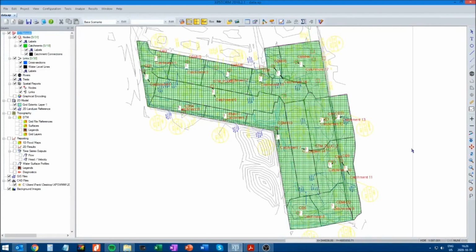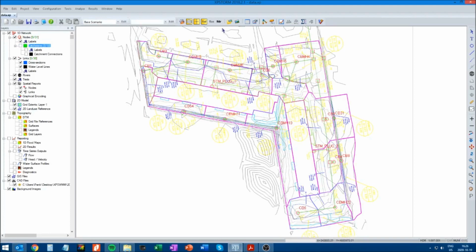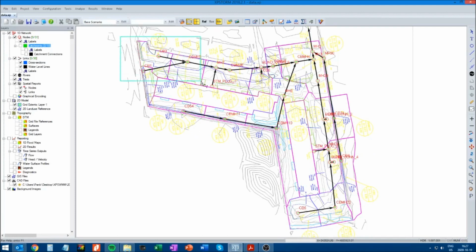The next thing I will do is start populating some of the structures that we have in the model, and I will start with the catch basins and catch basin manholes, and we'll enter the invert elevation, the storage that's available at each of these nodes, and the so-called spill elevation. I'm going to turn off the catchment layer for now, just so we can see it a little bit better. We want to be in the hydraulics mode so that the sewer system is visible, and we will start up here.